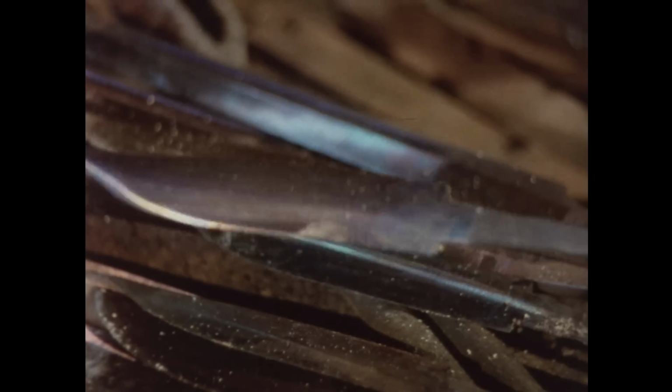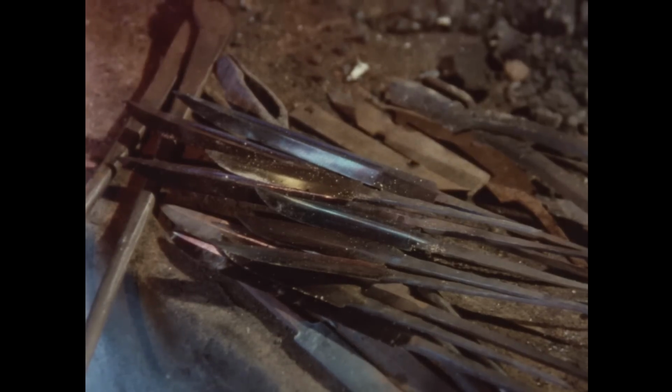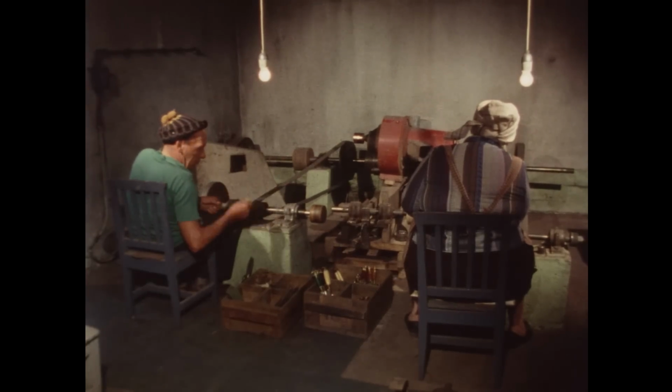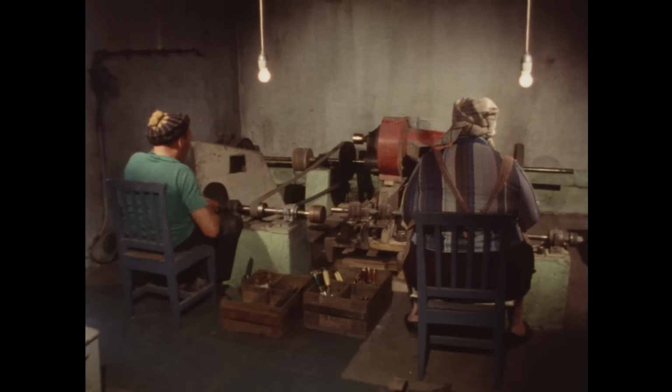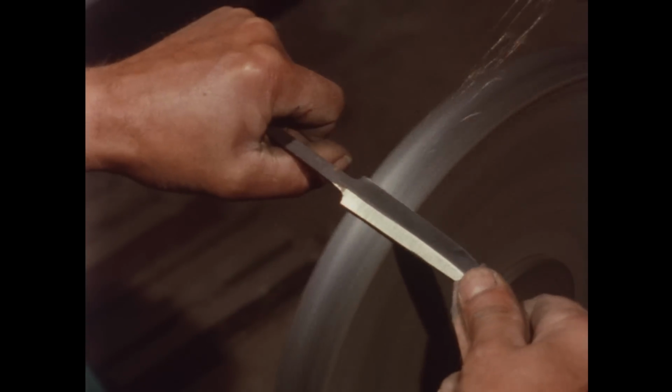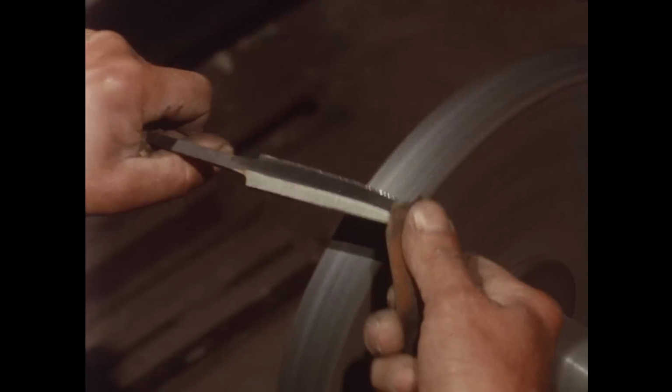The knife master follows the color of the blade closely. It must be something between straw yellow and bluish. Then the blade will cut best. The ground and stress-removed blades are now in the hands of the assistant smith, who gives them their first polishing.